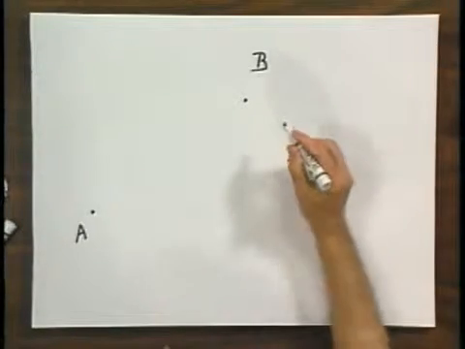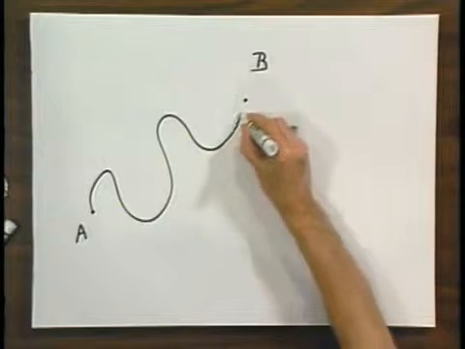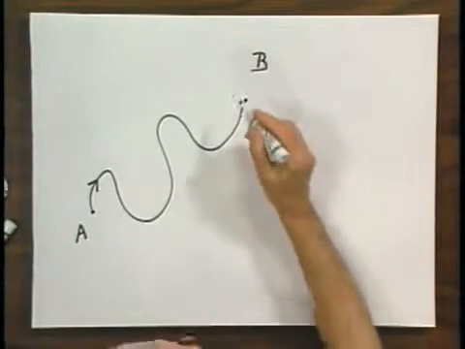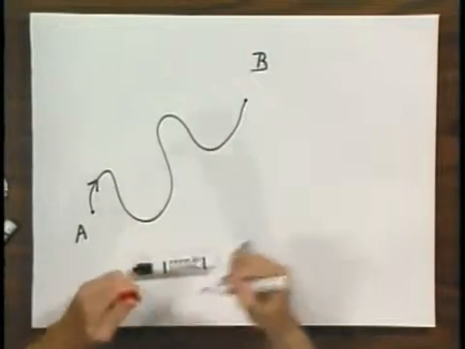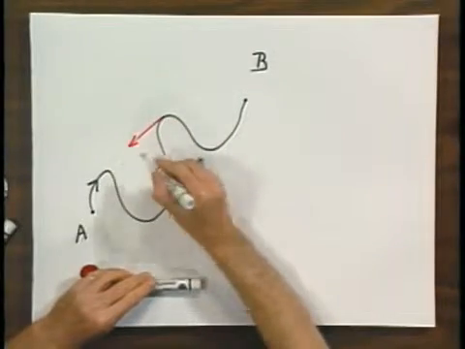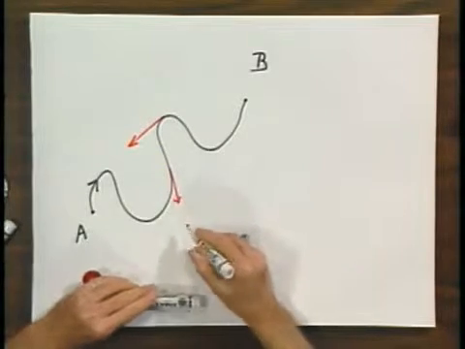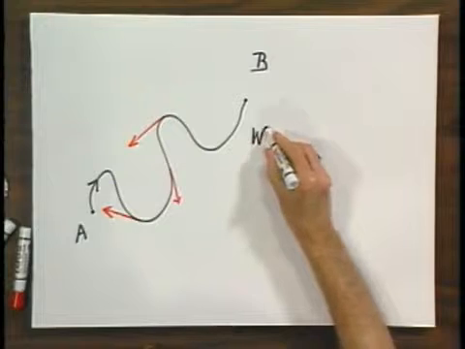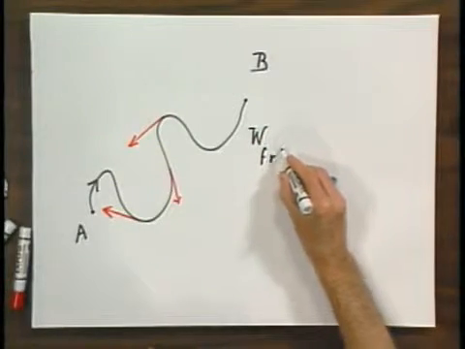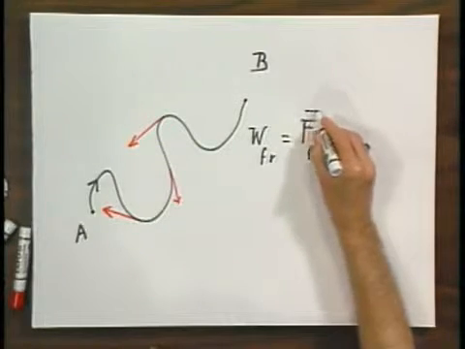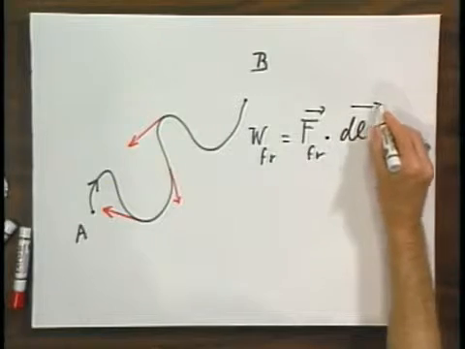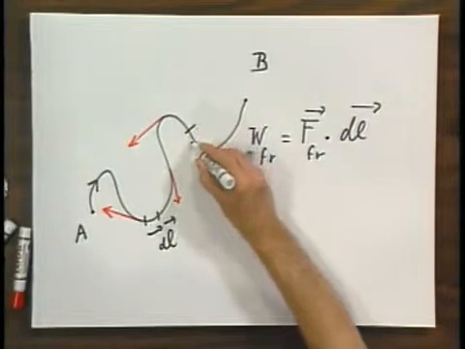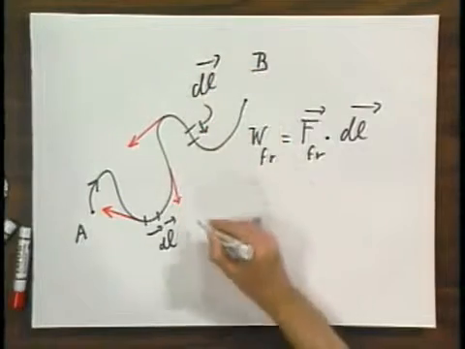The work done by friction now does depend on the path. What is the work done by friction? Let's first take some paths in this direction, and we march like so. The frictional force always opposes the direction of the velocity. So right here the frictional force would be in this direction; right here in this direction; right here in this direction. The work done by the frictional force is the dot product between the frictional force and dL — this is the path it takes, this is a little element dL. Work is a scalar.